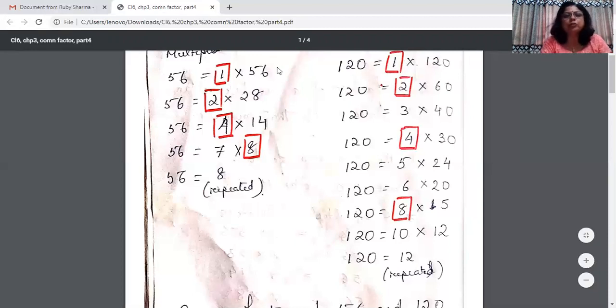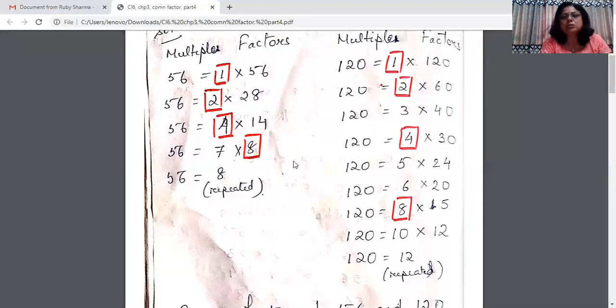We are not going to write all the factors. We have to select only the common ones. Here 1 is present here also, so I have put it within a box. Then 2, then next is 4. 3 is here, but it is not here, so I have not put it within a box. I'll go serially, okay? 4 is here. Then 7 should have been here, but it's not there, so we won't put it within the box. 8 is there here also. Then 14 is not there. It should have been here somewhere, but it's not there, so it's not common. 28 is also not common. 56 is also not common. So we get only these 4 numbers which are present in the factors of 56 and also present in the factors of 120. It is better to use colors or some symbols to understand which are common.